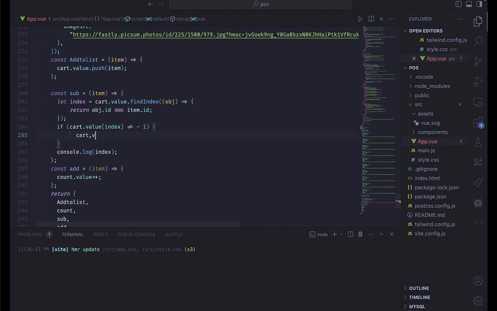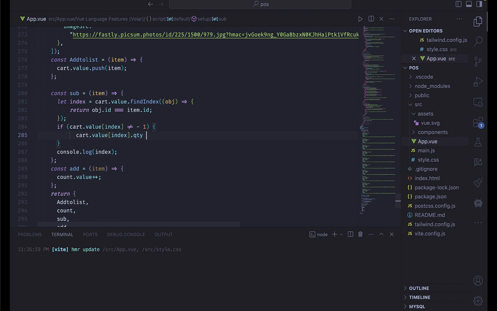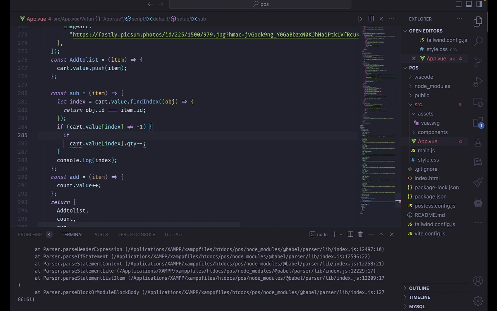So we say cat.value at index. What are we changing? We're changing our quantity. So are we subtracting? Yeah, because we are in a subtraction method, so we shall say quantity minus 1. But I only want to change this if the quantity is greater than 0, right?